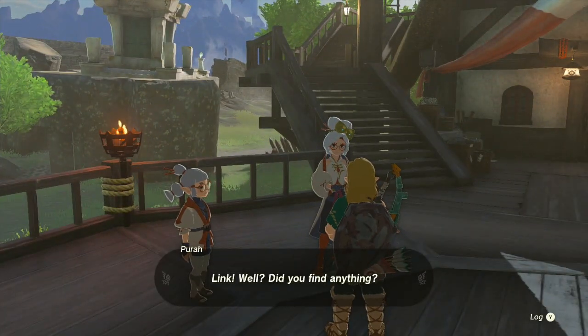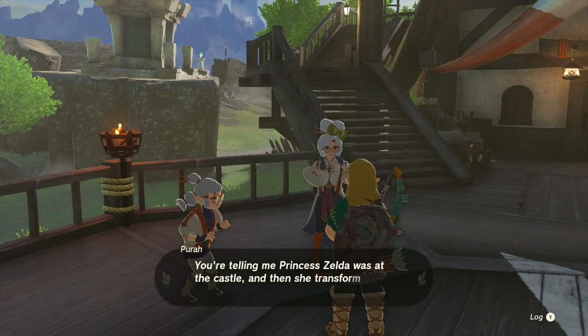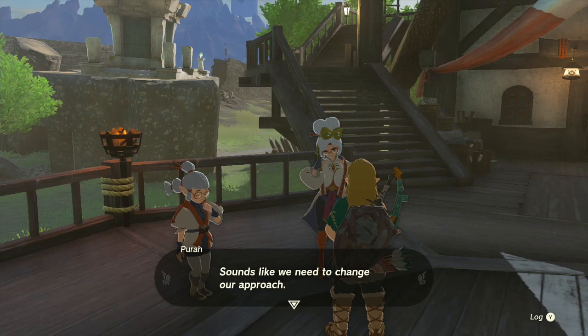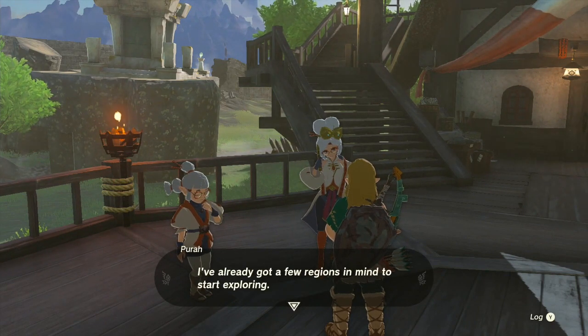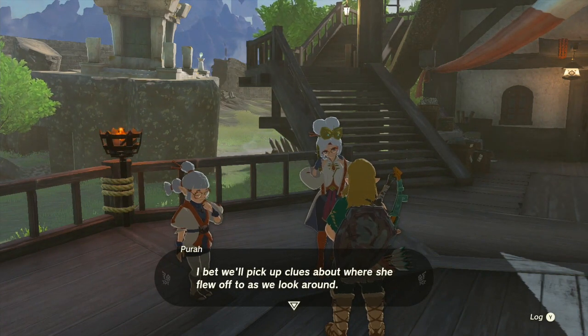Link, well, did you find anything? What? You're telling me Princess Zelda was at the castle and then she transformed into light and flew off? I've gotta say, your stories are always so wild. But if you're telling me that that's what you saw, then I've got to believe it. Sounds like we need to change our approach. Since the princess flew off, maybe we should redirect our efforts and dig into the upheaval. For now, at least. I've already got a few regions in mind to start exploring. I bet we'll pick up clues on where she flew off to as we look around.